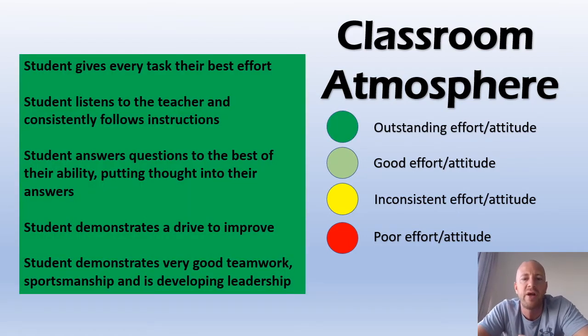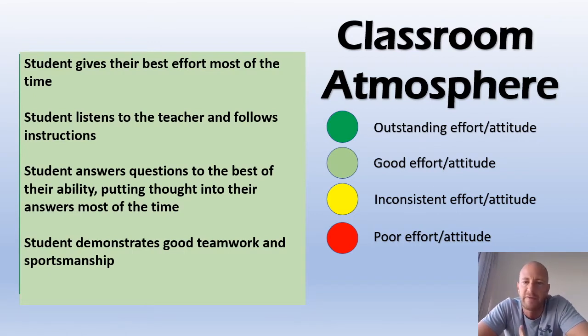So the criteria would look something like this and look at things like effort, teamwork, sportsmanship, whether the students are answering questions and are following instructions. So key indicators that your students are trying their best, basically. You can change that criteria to suit your school's values and what you're looking for, maybe the values in your particular department.